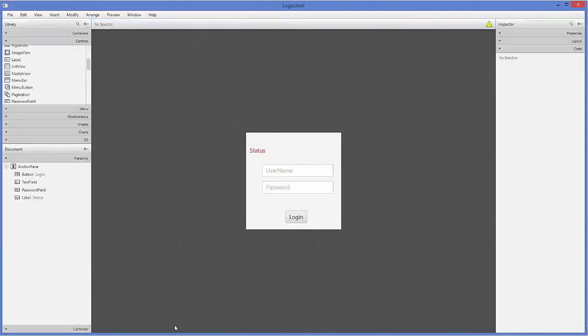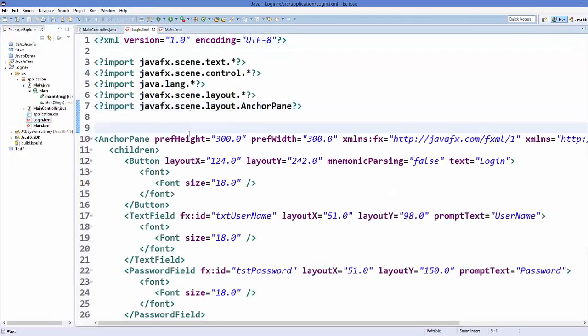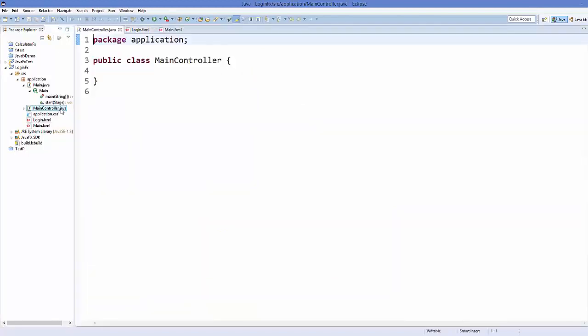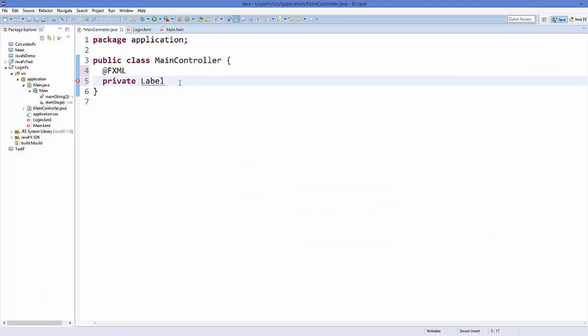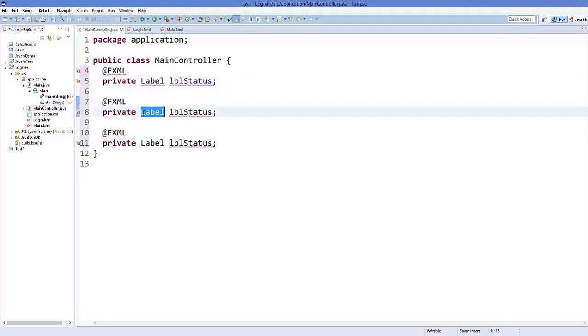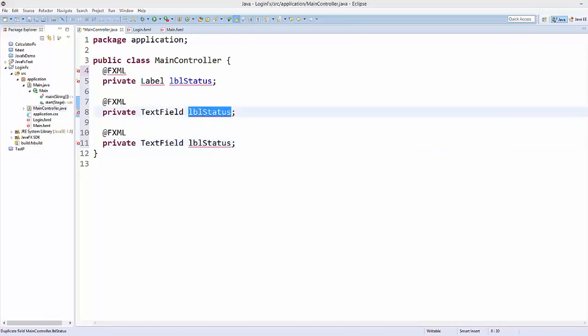Okay, now we will go to our Eclipse IDE, and in here what we are going to do is, in the controller, first of all we are going to create these three variables, which are two text boxes for username and password and one label. Okay, so just give this tag here @fxml, and then just write private label, and the label name should match the label here. So just select the label and copy the label name and paste it here. Okay, in the same way we will add the text box fields also. So just copy and paste something like this, and this should be text field and this should be text field also, and we want to match this ID to the ID which we have defined here.